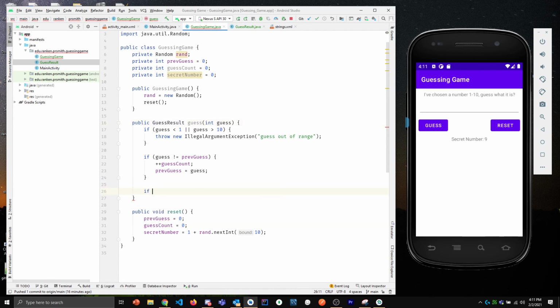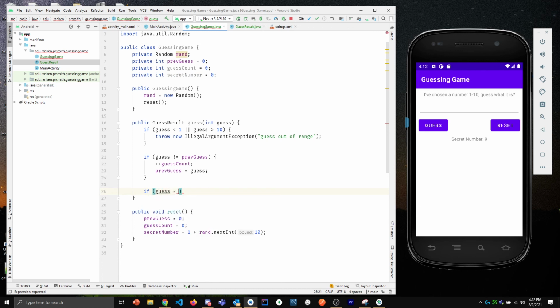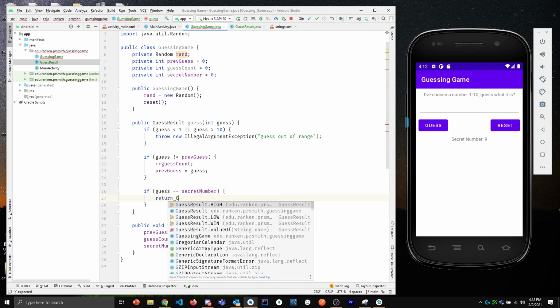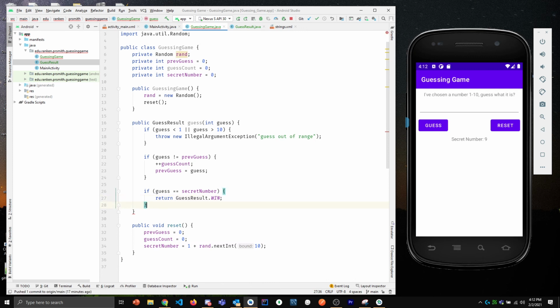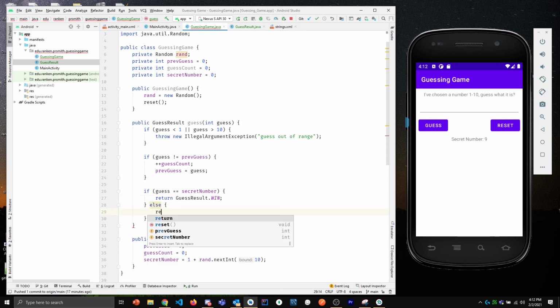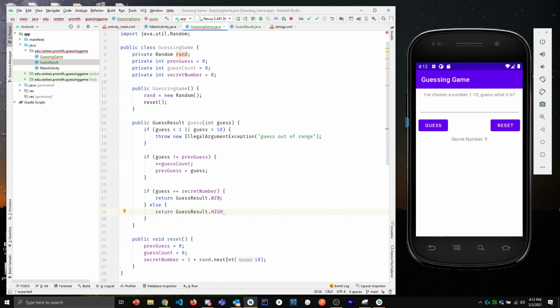So if the guess is equal to the secret number, then return GuessResult.WIN. If it's higher, then return GuessResult.HIGH.